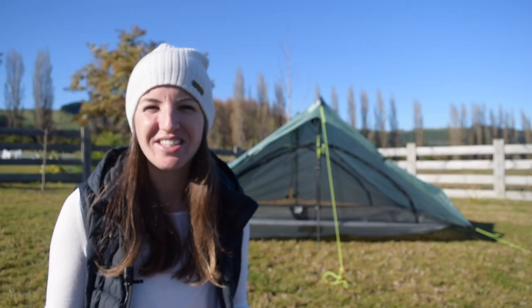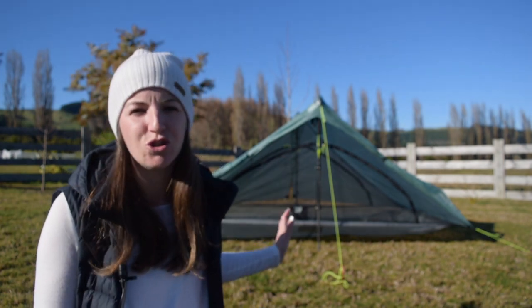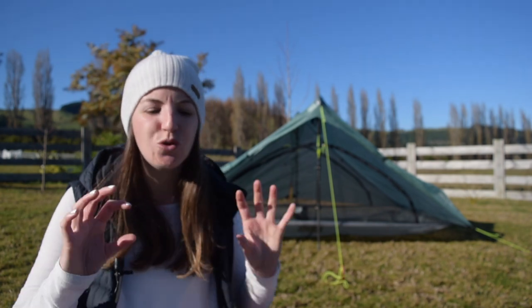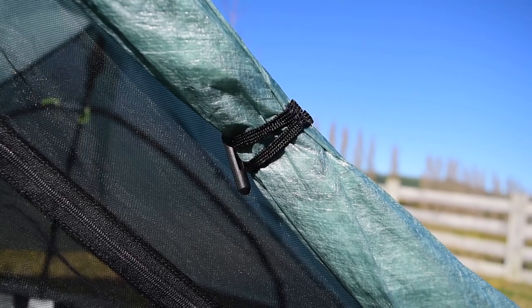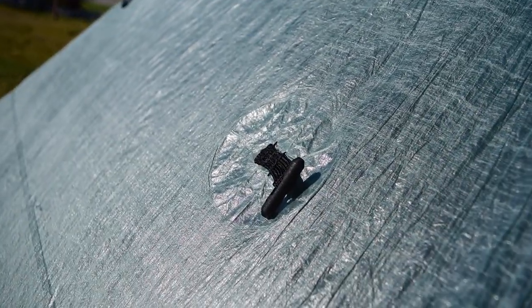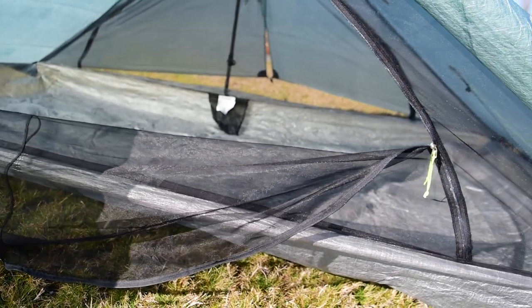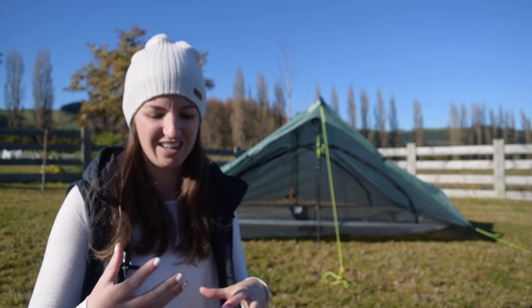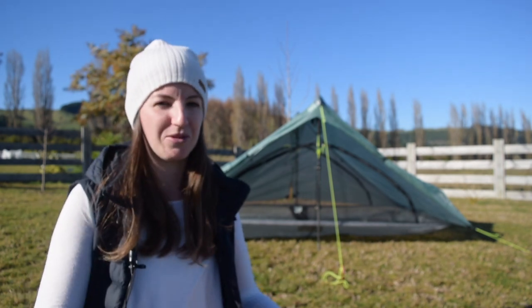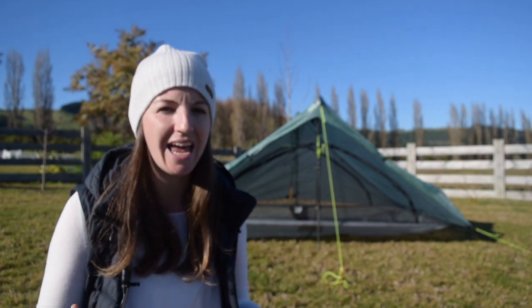The second thing that I noticed that did kind of annoy me a little bit is the fact that with the rainbow mesh doors for getting in and out of both sides, you can't roll them away and stash them nice and neatly somewhere. Unlike the vestibule doors on the front of the tent, which you can pin back with a nice little toggle, there's nothing similar for the mesh doors on the inside. So if you do want to open out the entire tent and have really nice airflow all the way through, you've just got to leave them on the ground or roll them up on the inside of the tent. And to me, that just means that there's more opportunity for them to get snagged or damaged.